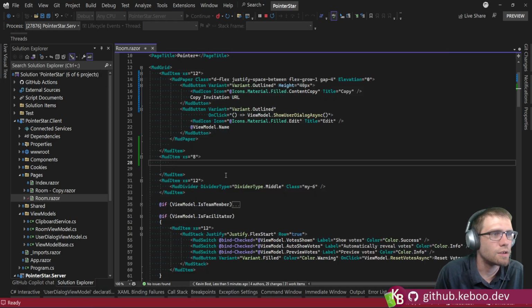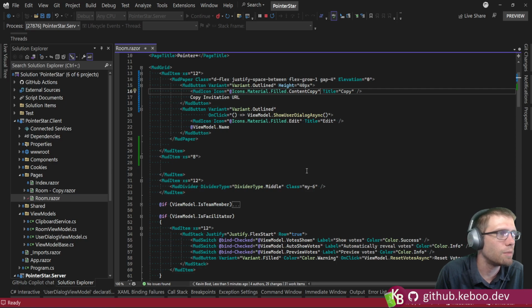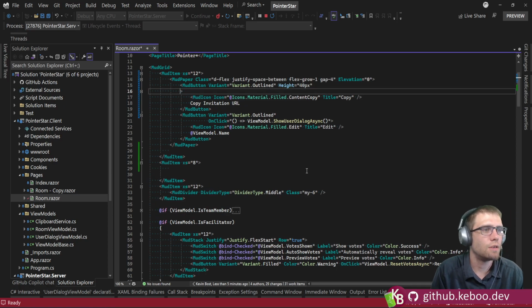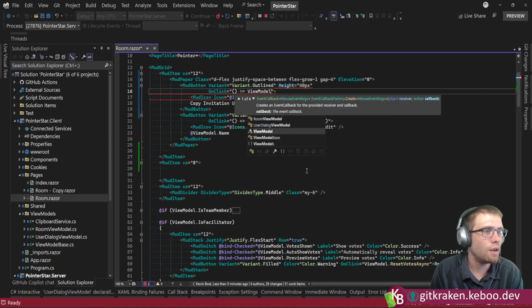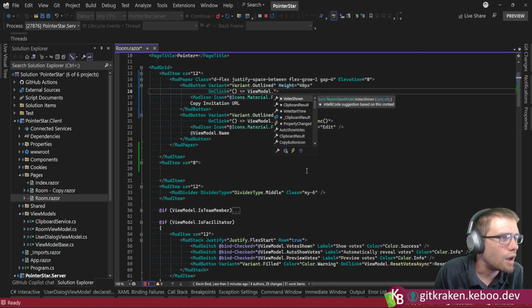Cool. Okay, so let's get the copy actually implemented. So we need to do the OnClick. This becomes view model. Why do we have copy button icon and copy button text?